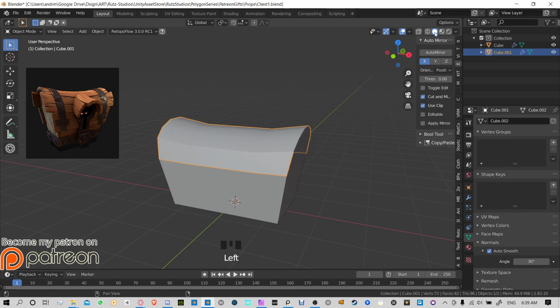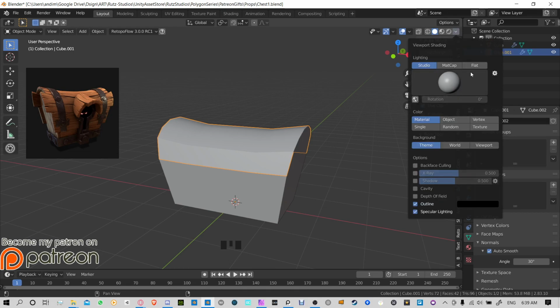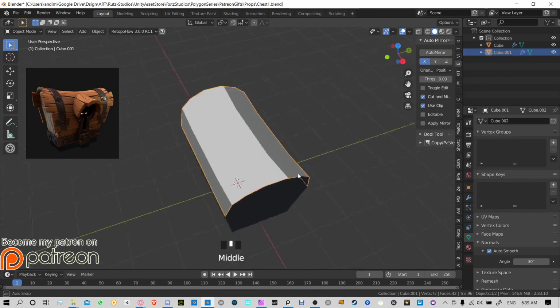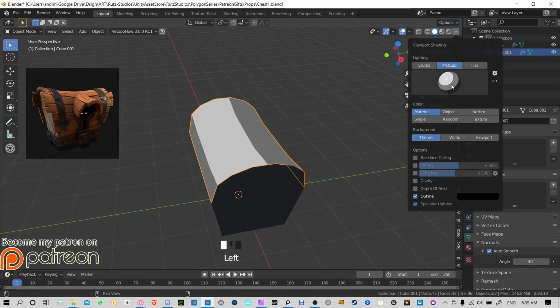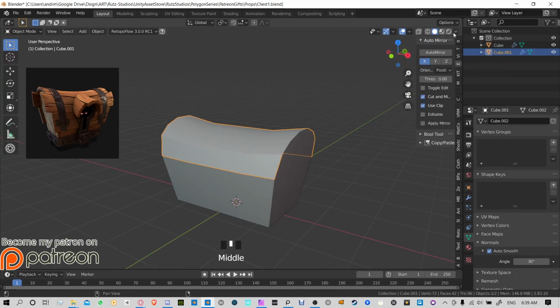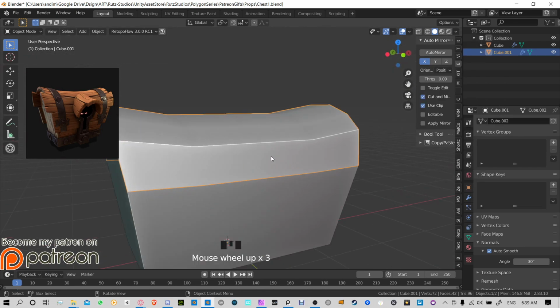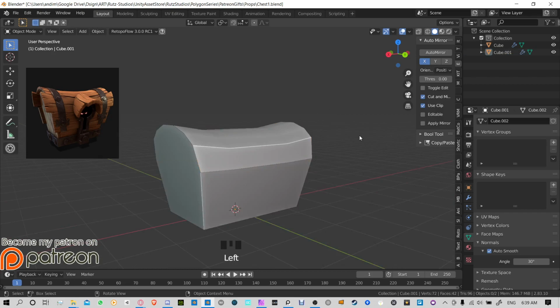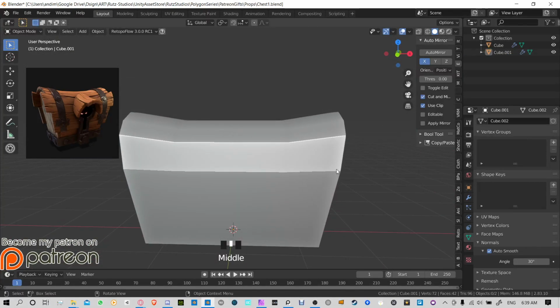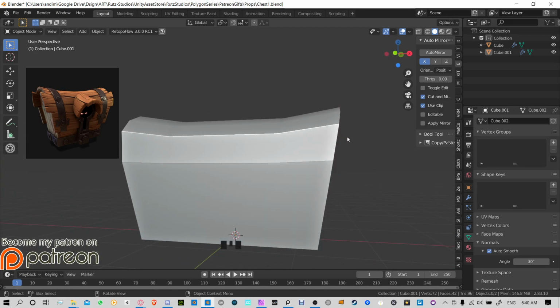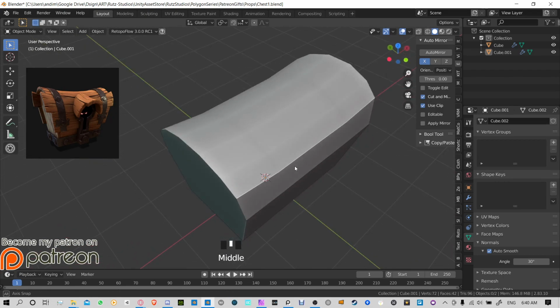I prefer here, and you got your different types of viewports, either by material, the render. This is kind of a new one, a shading that just displays the mesh in different styles. You got Studio, Matcap, Flat. Matcap is really cool, you can set up a toon kind of look. But what I want to do here, in Matcap, I just select this, and in the arrow here you get your options. I want to use cavity, and here select both. You can see it just makes the edges a lot more noticeable, and that really helps when you're working on things. It's a personal preference. Just do it if you think it will help you.